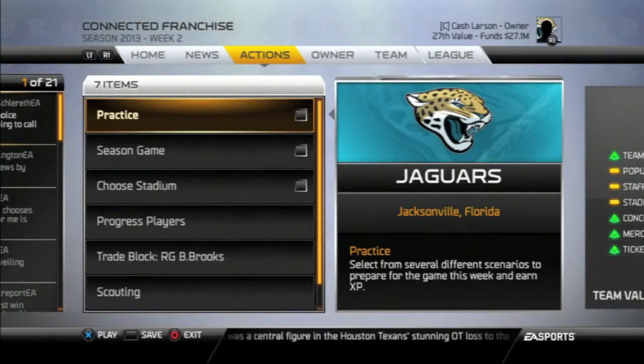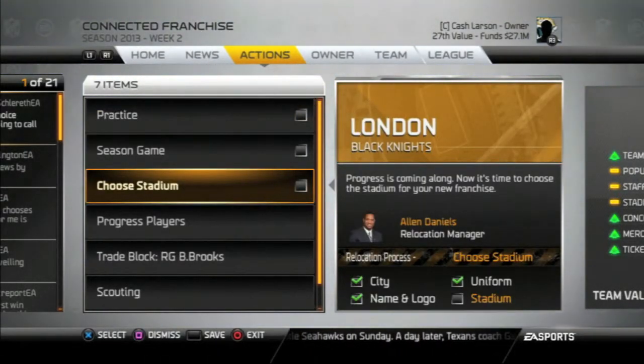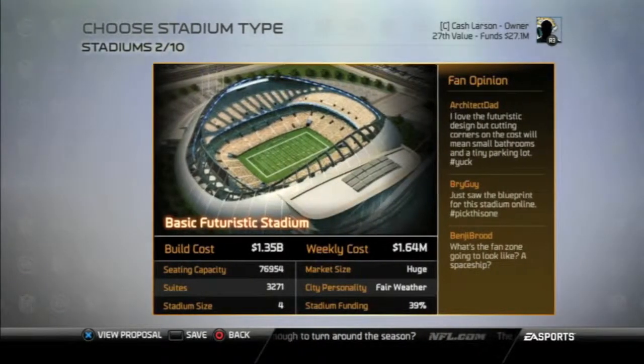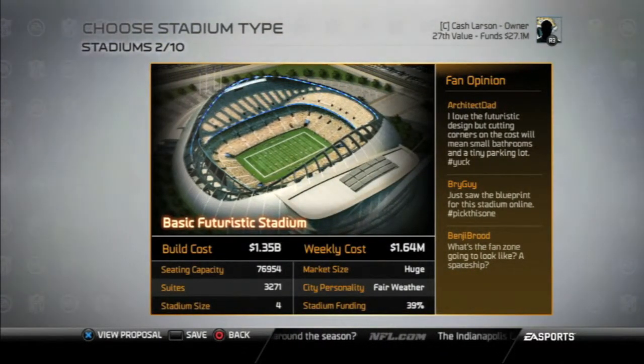The last thing we need to do is choose a stadium. So we've picked our city, we've picked our name, we've picked our uniform. Last thing is the stadium. And how they have this laid out, there's 4 or 5 different choices you can make, well, types of stadiums, and then they're separated between the basic and the deluxe, I think it is.